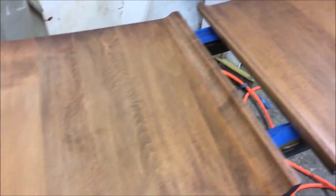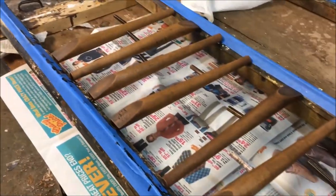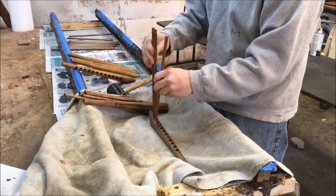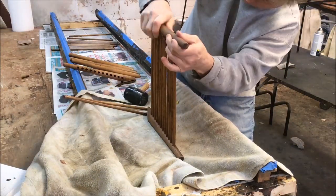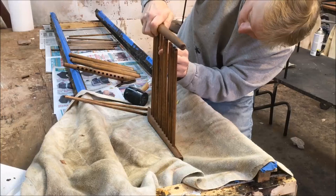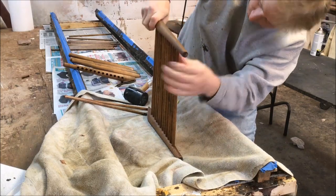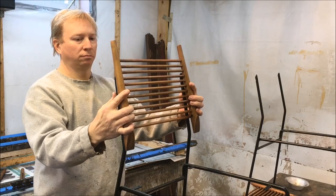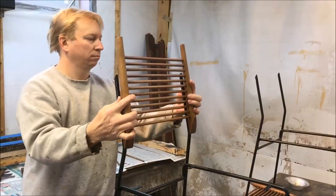Here's all the parts after staining and letting them dry overnight — quite a few parts to stain. One thing I decided to do while I was staining was, after it dried, to assemble the backrests before doing any finishing. The dowels were quite tight so I had to do some tapping to get them in. Now I'm comparing it with the seat and making sure it's the right width — I went back and forth several times testing the fit.